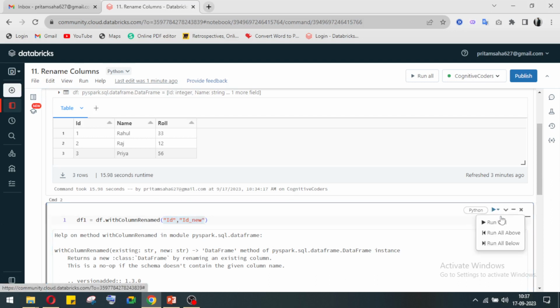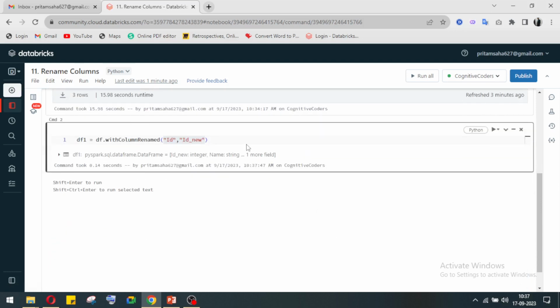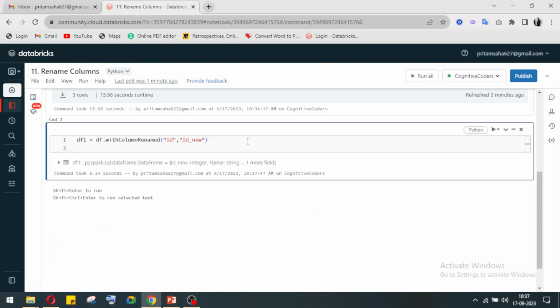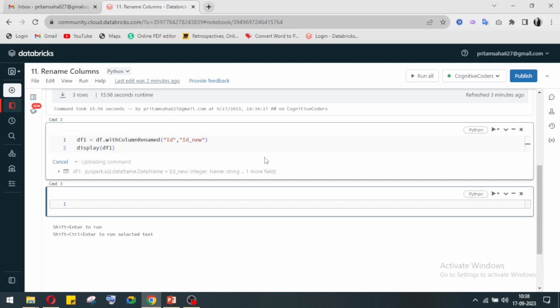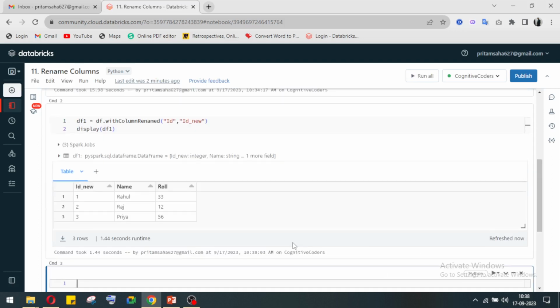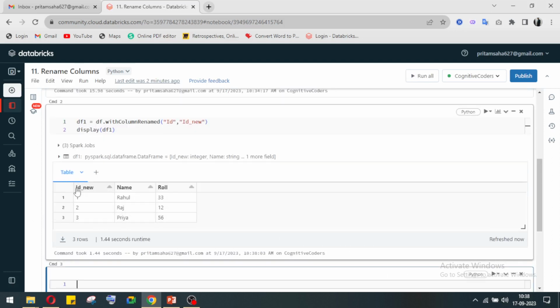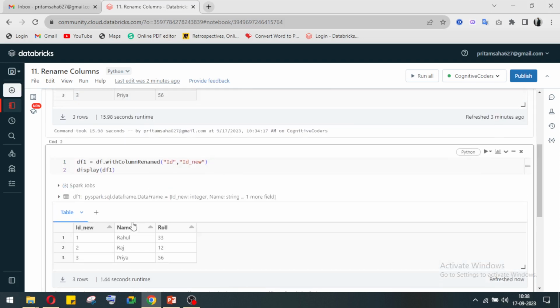If I want to print it, you can see the column name changed. If I want to change all the column names, then what do I need to do?